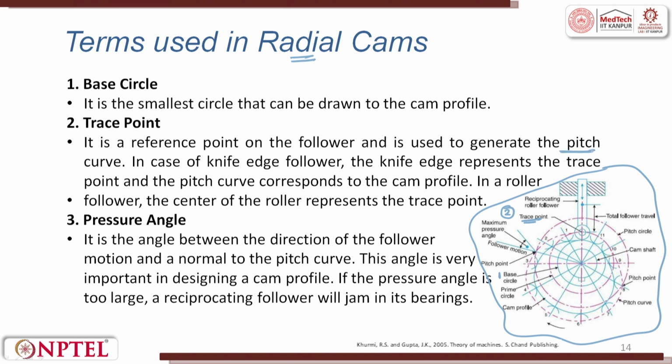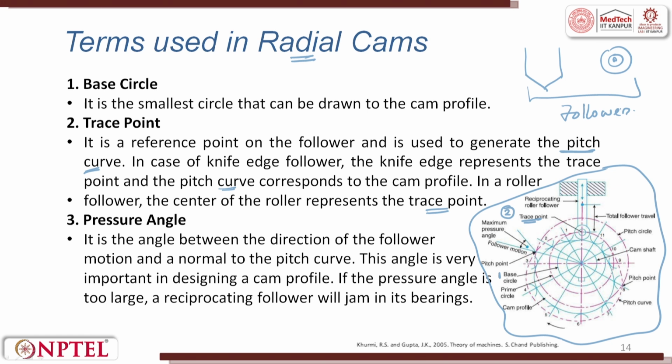It is very important, the pitch curve. In case of a knife edge follower, the knife edge represents the trace point of the pitch curve corresponding to the cam profile. In a roller, the center of the roller represents a trace point. So, knife edge and roller, these two are followers. Pressure angle.